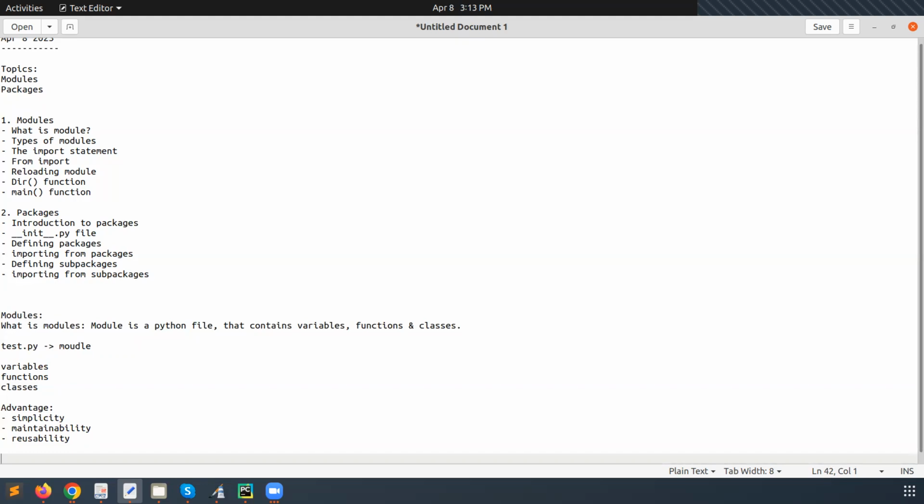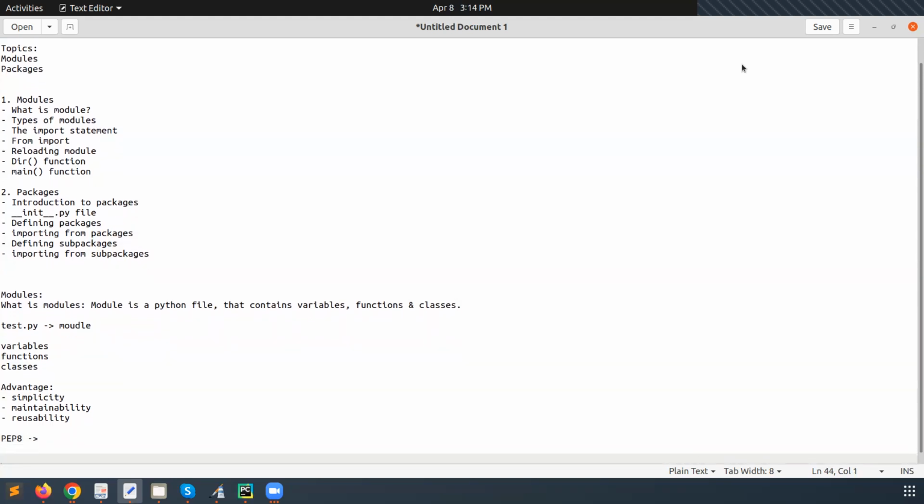So maintainability will come, and the lines of code will be defined in a standard way according to the PEP standard. We have already discussed what PEP is. It is the Python Enhancement Proposal. This is the standard given by the Python organization for the manner in which we create variable names, function names, module names, class names, and package names. These types of things always come from the PEP standards.